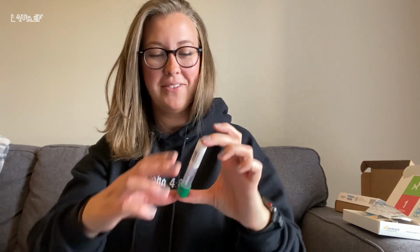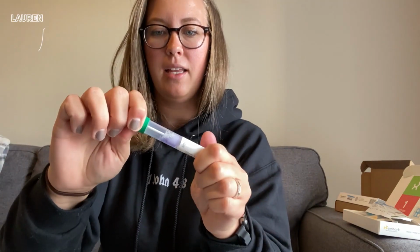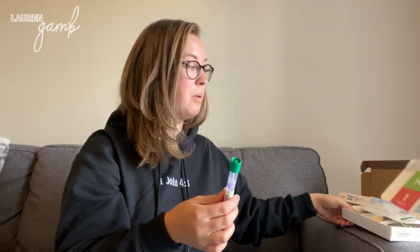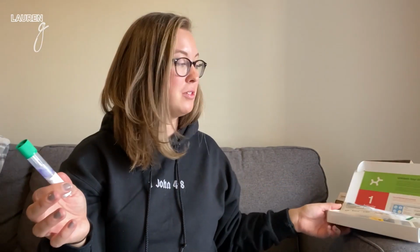And that is it. That's the hard part. So it wasn't even that hard. There's already a liquid in here and it's not toxic or anything. You just want to make sure that you have the tube completely closed. So now all I need to do is put it back into the envelope and send it back to them, and then I will get the results.